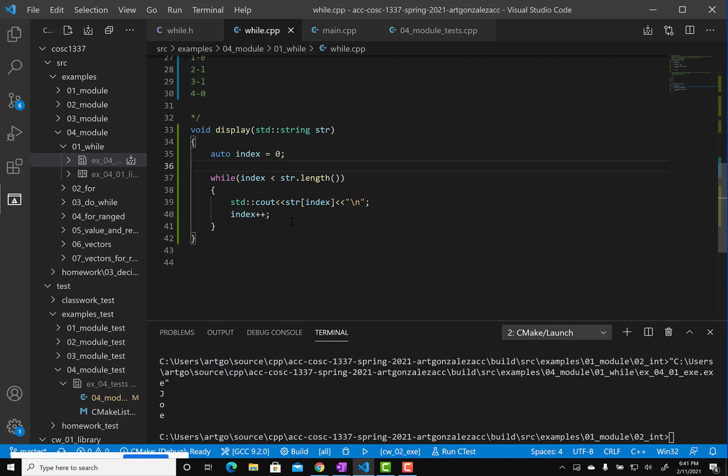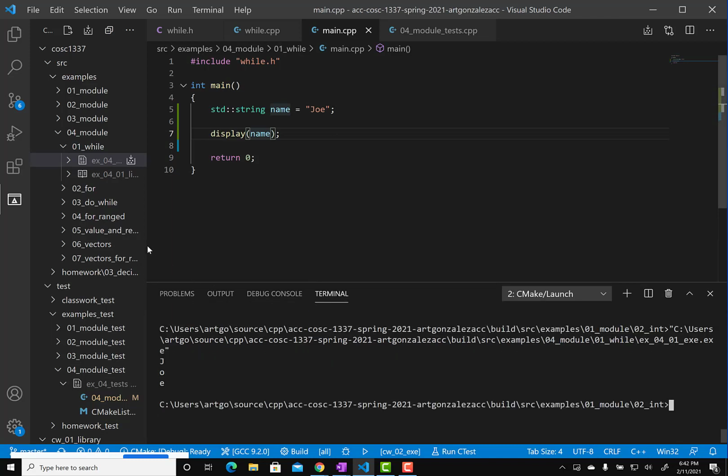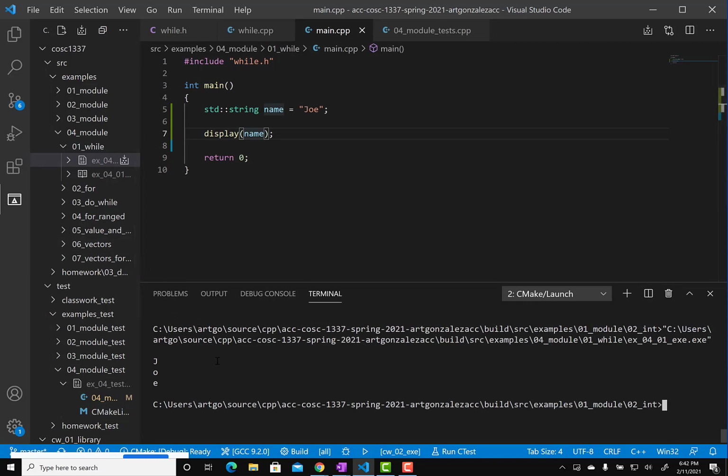So that's why this works. Any questions here? It is not case sensitive. Thought it was, right? I'm not understanding the question. Oh, in C++ it is case sensitive. I guess if you wanted to compare, I think that's what you're talking about. If we wanted to compare name to some other person's name, yes, case sensitivity matters.